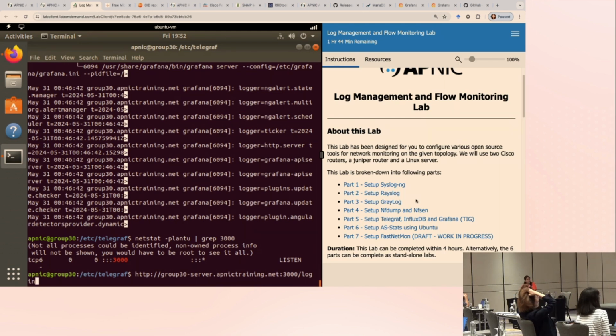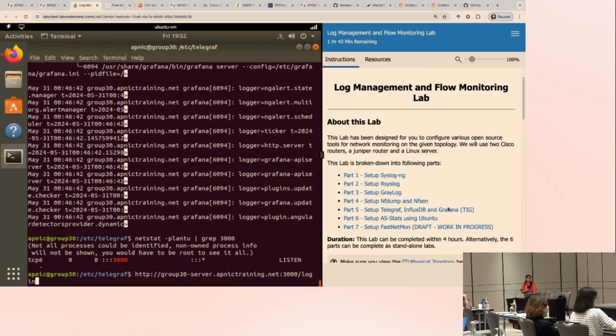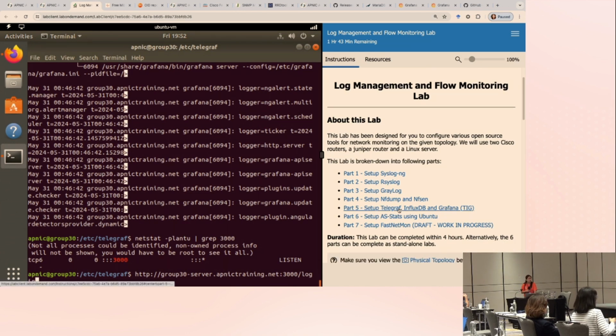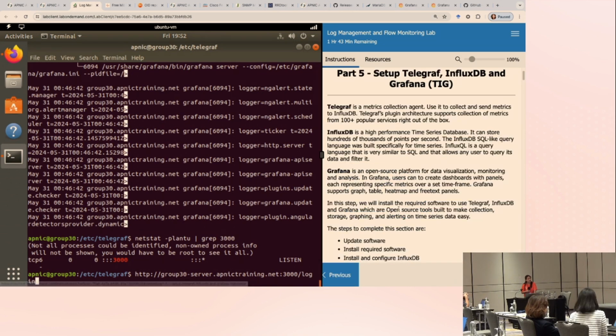Now that's part of NMM, although we are not going through that for this session. We also have NFDump and NFSend. Again, another subsection usually that we cover as part of NMM. But our focus this time is part 5, setting up Telegraph, InfluxDB, and Grafana. So you can click on that, and that will get you to the part 5 instructor page.